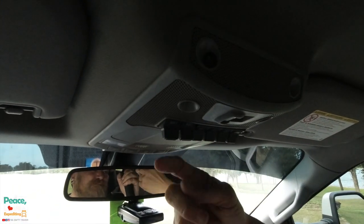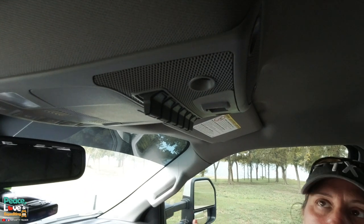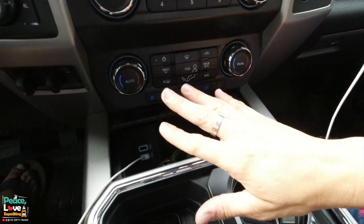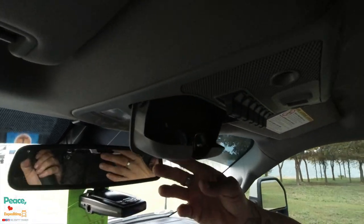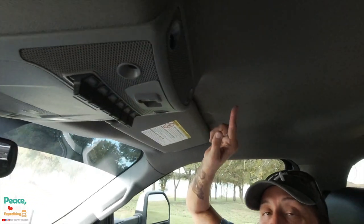If you look up here, you can see all these auxiliary switches — they're for accessories like extra exterior lighting. In our last truck they were down low and every time you put a cup in the holder you'd knock one of those switches. Now they've moved them all up top which is much better. There's also a compartment for sunglasses, and a switch to open the rear sliding window. We didn't get a sunroof this time — we never used it on the last truck and it's just more mechanical stuff that can go wrong.